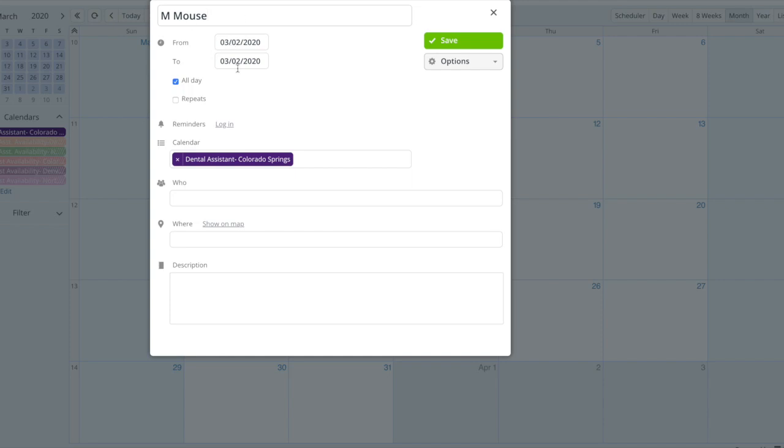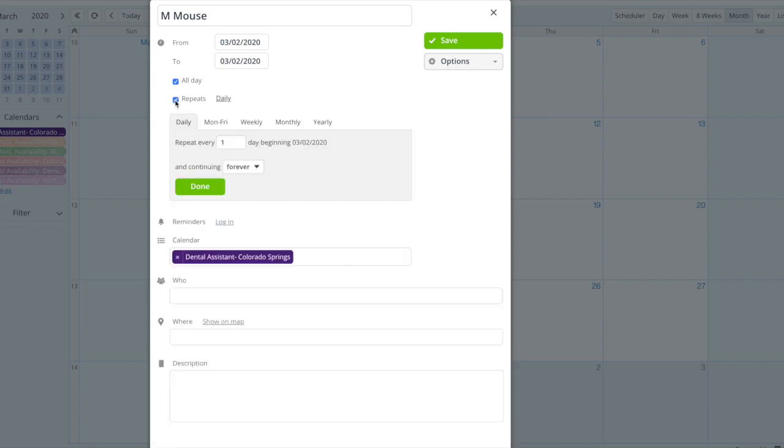So these you want to leave blank, or you don't want to change, even though you are specifying from March 2nd to March 27th or 31st or whatever. If you were to change this date, it's going to make you available Saturday and Sunday as well. So that's why I just say to just leave that alone for right now. But what you will do is you click repeats, and you're going to click Monday through Friday. So you want to repeat it every 1 week beginning March 2nd. And you want to continue.